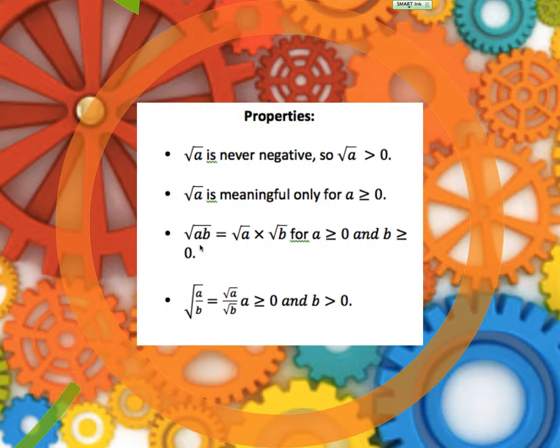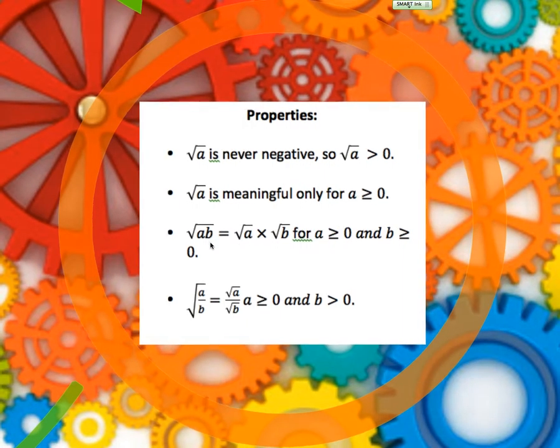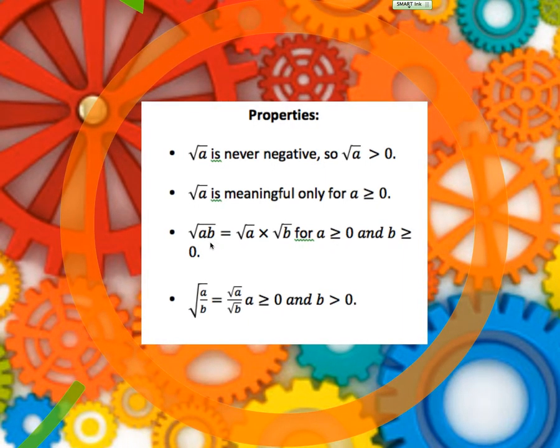Multiplication property, that if we've got the square root of two numbers multiplied, like a times b, then we can break that up to the square root of a times square root of b. And same thing where we have the square root of a quotient, we can break that up into the square root of a divided by the square root of b. And in that case, b cannot be 0, it has to be greater than 0. We know we can't divide by 0, right?